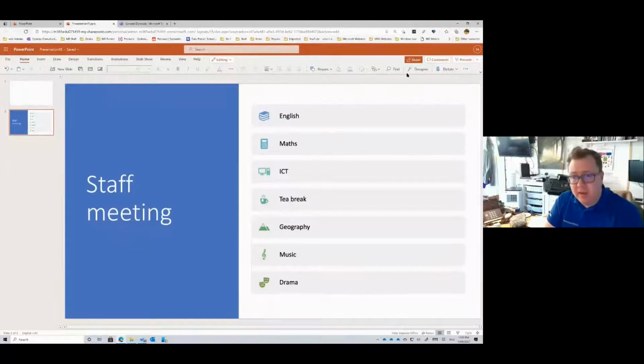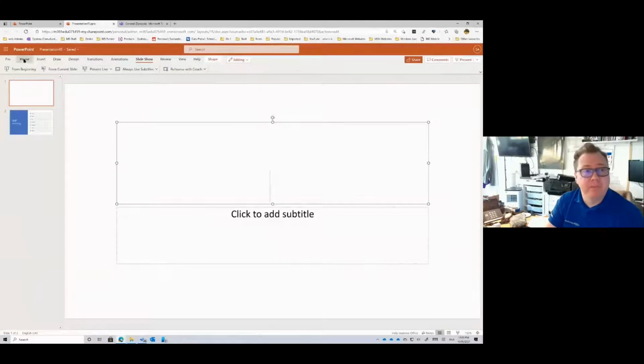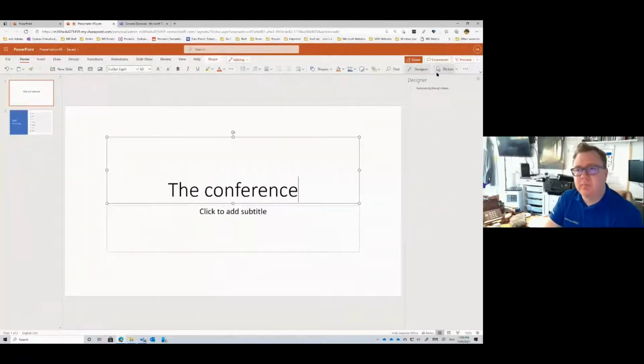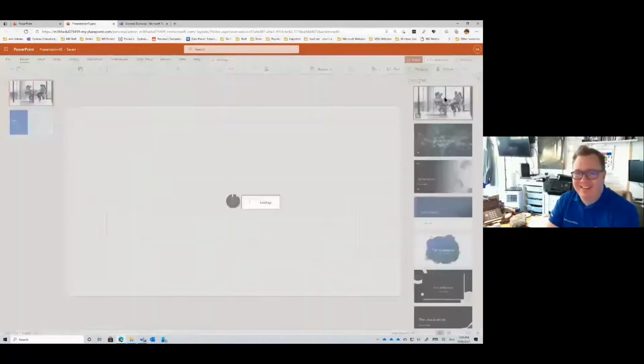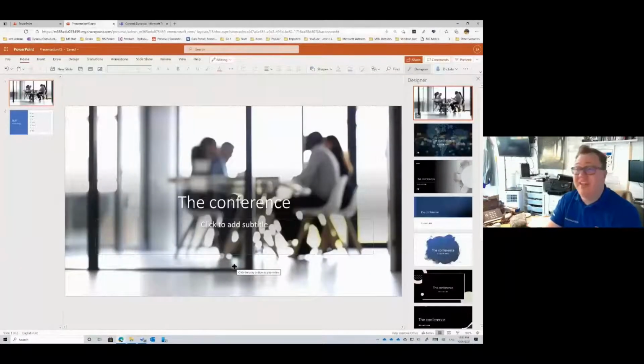But on top of that, not only can we do that, we have things like captions that we can show on our slides. We can do live presentations where we can have captions on our mobile device. We can also have Rehearse with Coach, for which I'm going to add another few slides. So let's just put here the conference. Let's see what this comes out with. Look at that picture there. That's even got a video built into it.